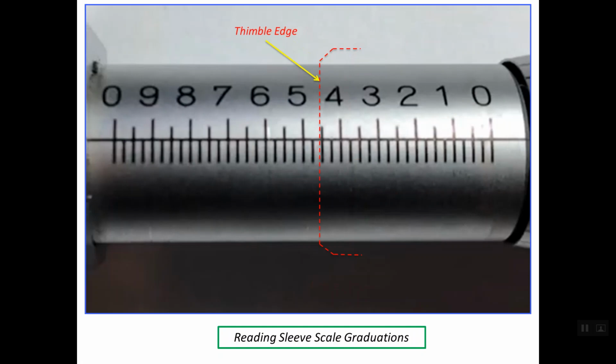If the thimble edge is in this location, we should read this line, and this line is simply 0.450. In this case, the last hidden line under the thimble is this line, and this line is read as 0.500 inch. In this case, the line we should read on the main scale is this line, and this line is 0.725 inches.